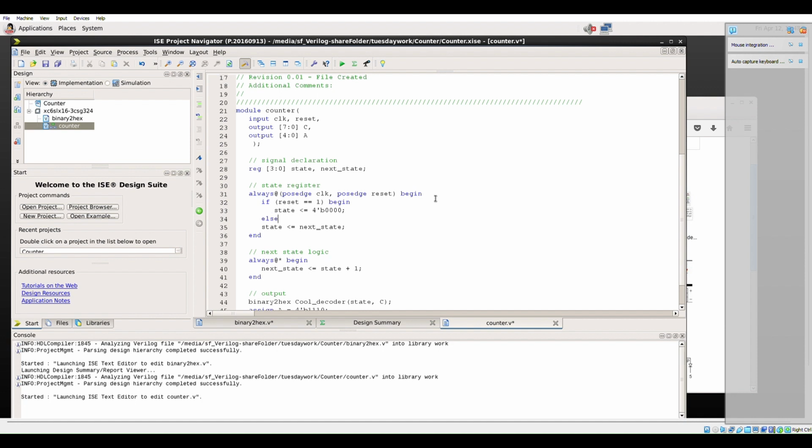else begin. You see, Verilog really loves English words, so we have to roll with it. Okay, cool. What it means is, if reset becomes a positive edge, it means you pressed the reset button, and state becomes 0.